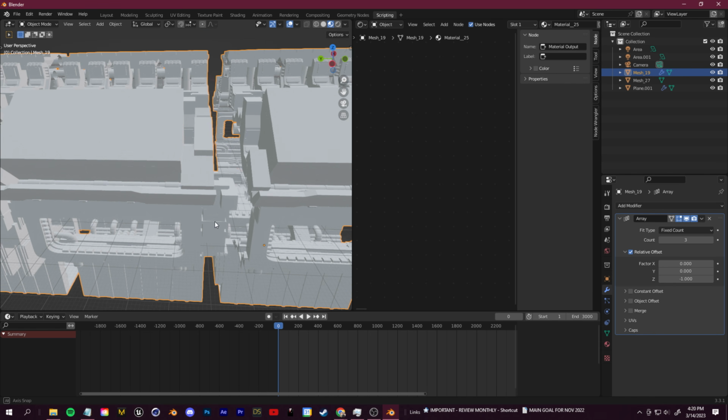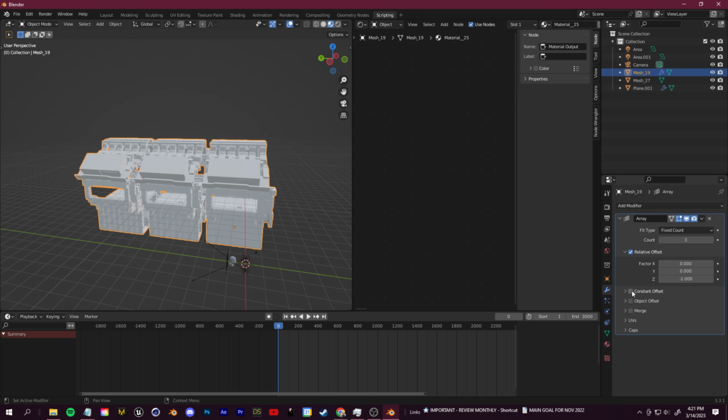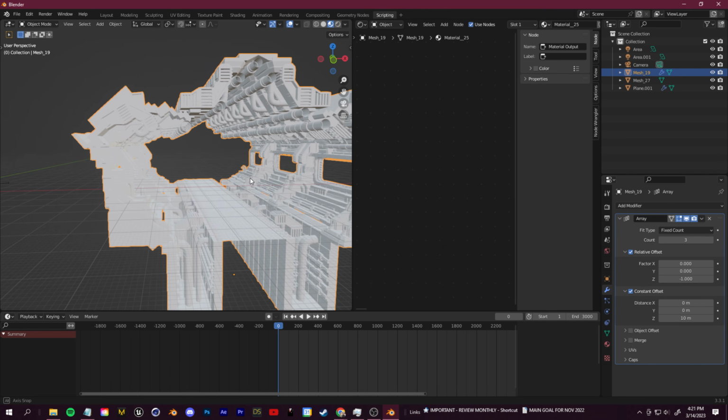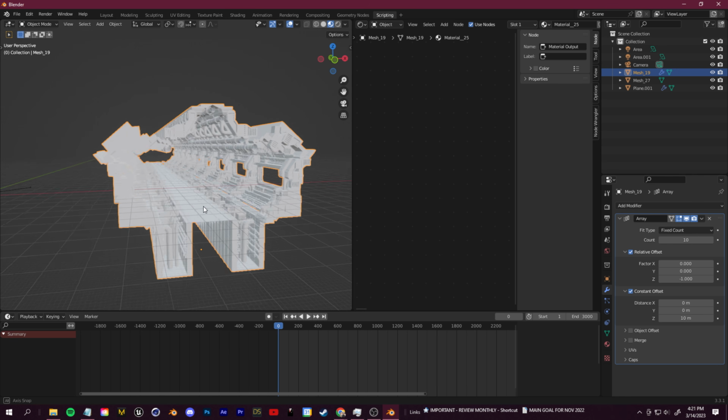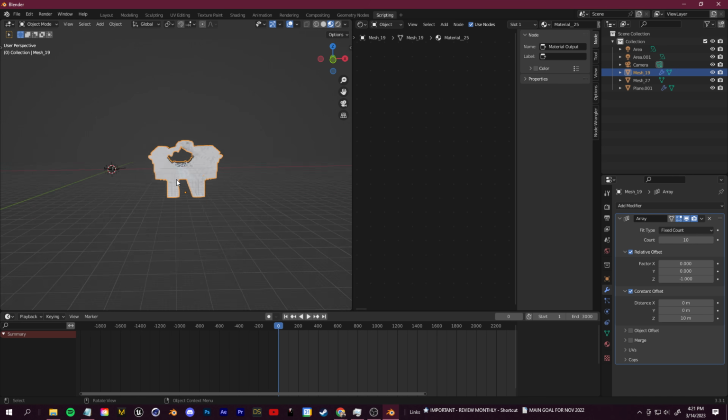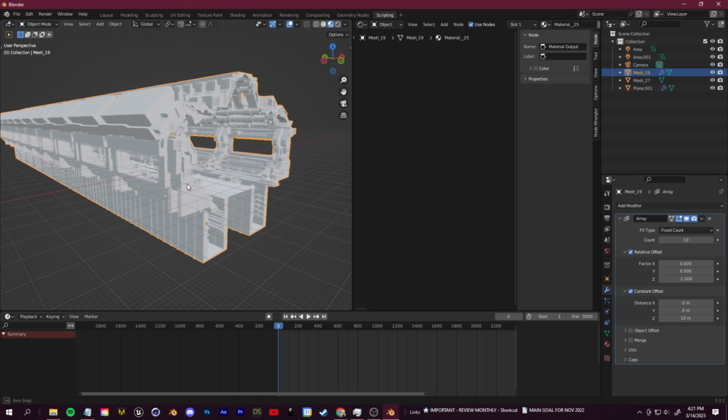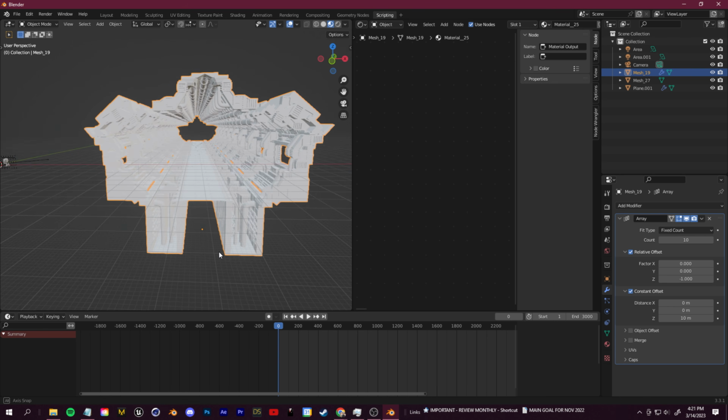And now we just need to get rid of this gapping. So we'll open up the constant offset and we'll just move over the z, and that looks fine. So now every time we bump up the count, it's going to keep extending out this tunnel. And also be aware here, the more you do this, the more computer intensive it is. 10 is fine, but if you're going for like 1000, things could get a little bit laggy, but this should work for us.